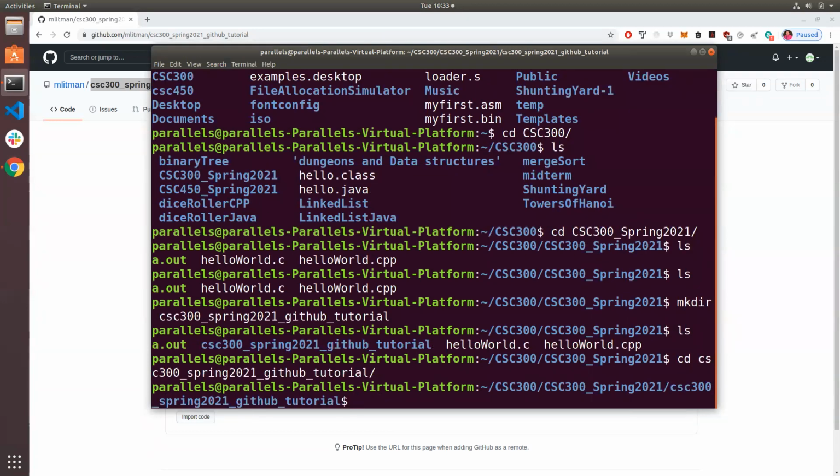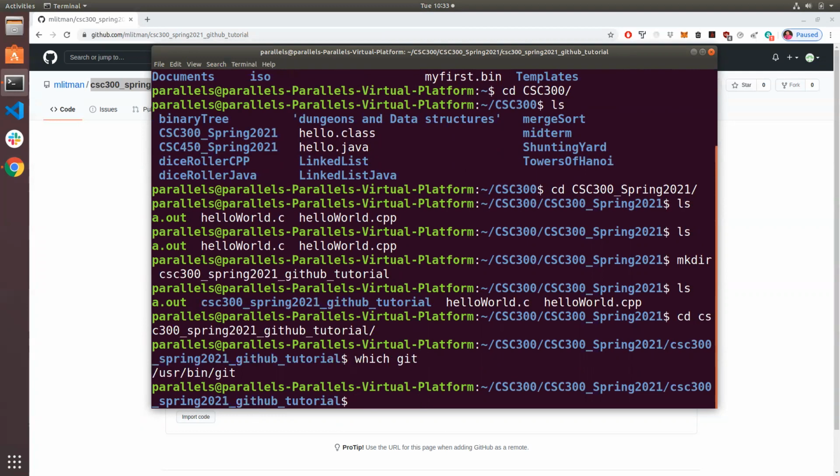Now, we already have the tool git installed on Linux. So if you type in which git, it'll tell you probably /usr/bin/git, might be /usr/local/bin/git. Let's see what it says. It's /usr/bin/git. Okay, so in the Linux file system, a directory called bin is where binaries, executables, live. Things that come with the operating system are typically in /usr/bin. That's the operating system level executables. These are things that are part of the distribution, typically. /usr/local/bin.